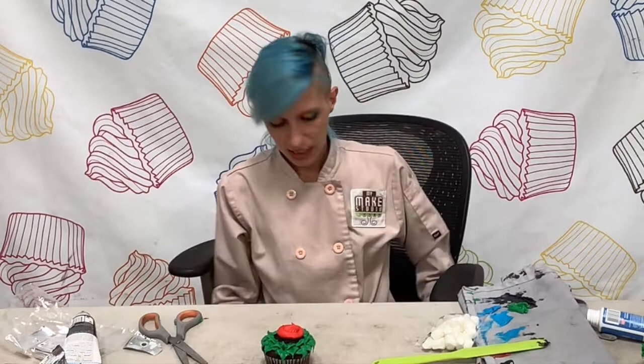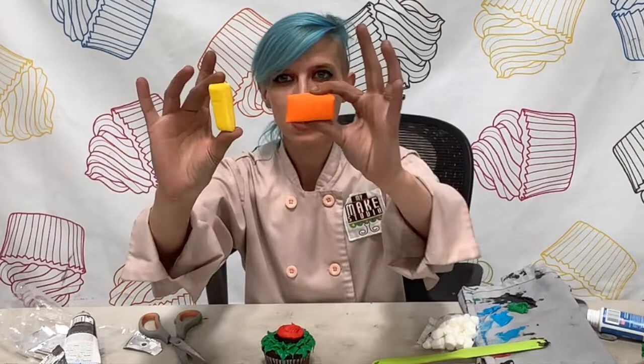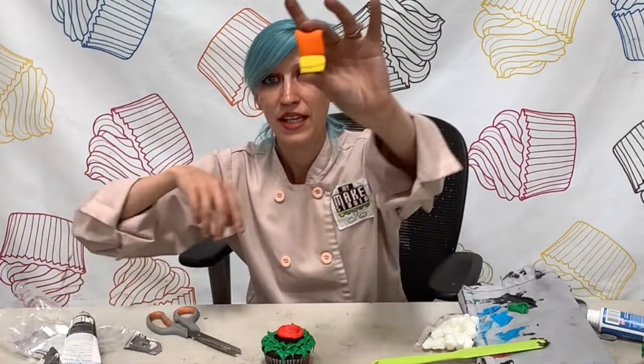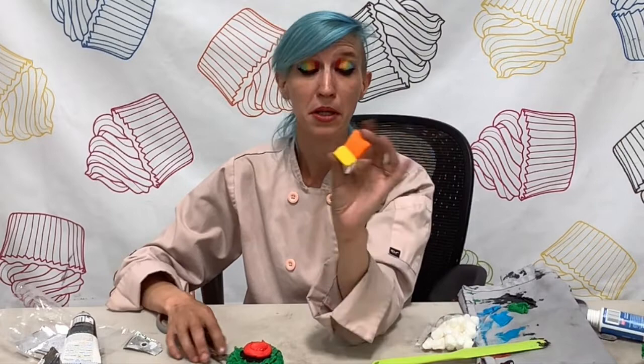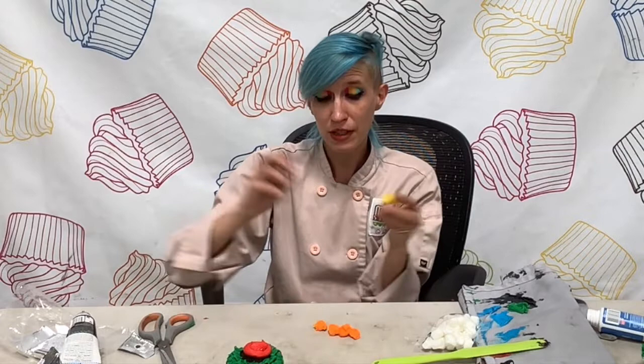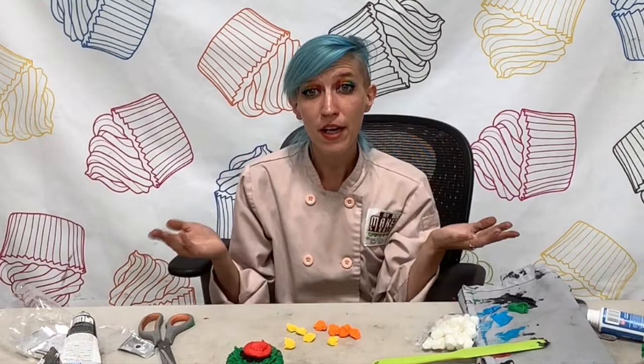So I'm going to take these, 1 chunk of each. I'm actually going to cut these in half. So this will be for my second one. And then for all of these, I don't ever pay attention to how much it is. I really don't. I don't want to lie and tell you it's a specific amount. But I just rip off little chunks. Okay, so I got 5 chunks, and I got 5. So I got 5 and 5. And I'm going to roll each chunk into a ball.